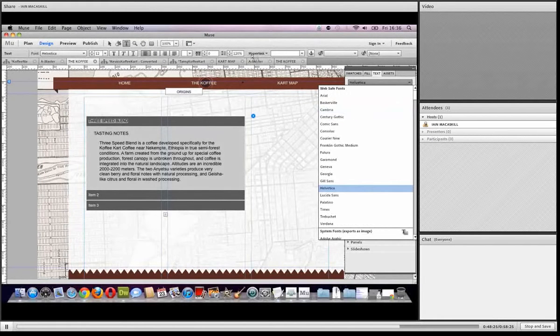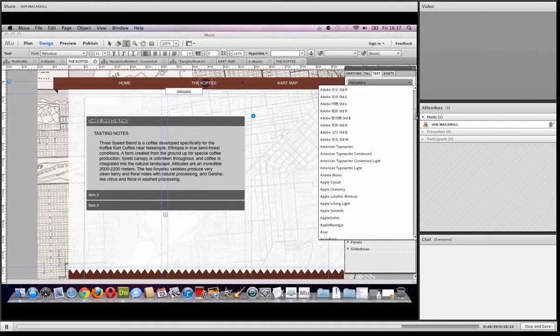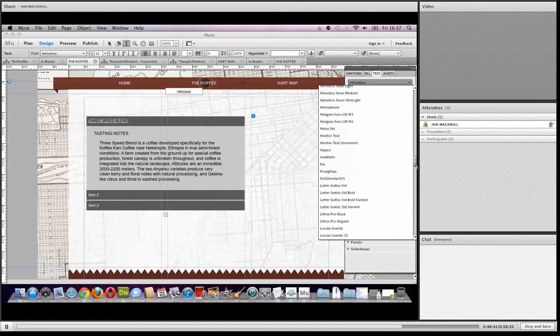But from a designer's perspective, you have the freedom to choose any font that you want. You can do so from here, but it does warn you that there are system fonts. It will export it as an image to maintain the same look that you want. So if there is a specific font that you want it to look like, you need to find that font from here.